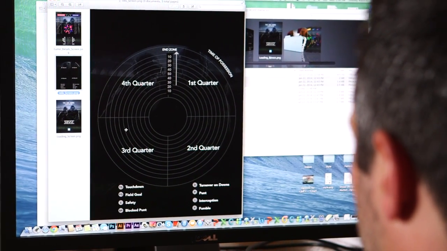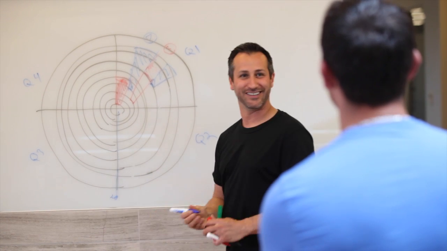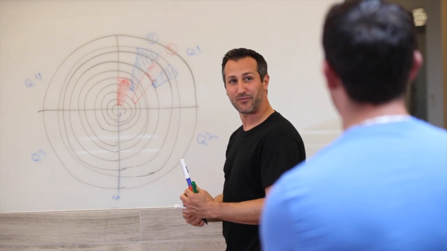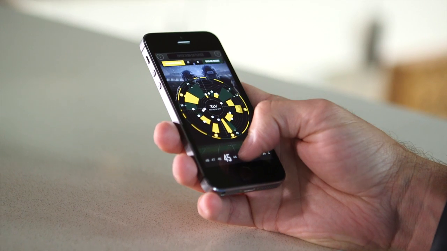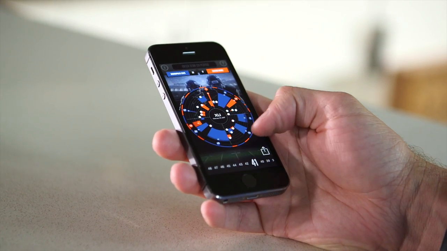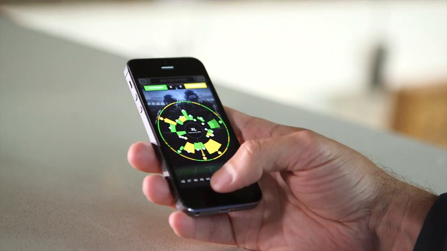And then the next challenge was, how do you show time of possession, and how do you show drives? So we started with a ring in the middle, and a football field is broken up into 10-yard increments, 100 yards. So we had 10 rings starting from the circle going all the way out. So once we had this, you could actually start to visualize by color coding it where the team got the ball, how long they possessed it for, and what the outcome of the drive was.